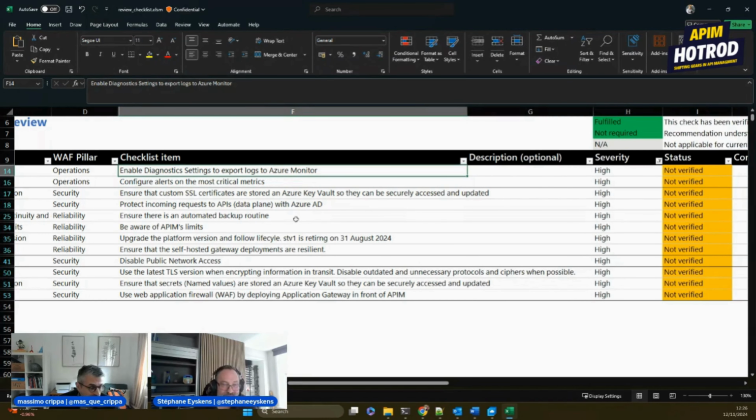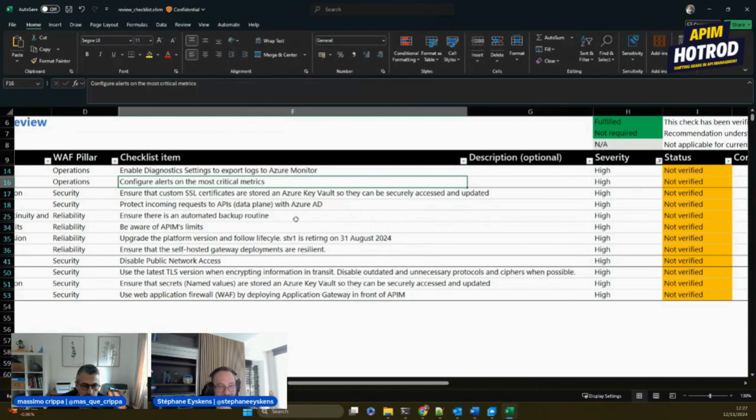This is a classic. Diagnostic settings is also something that a lot of times is done via policies, and one of the things that I saw happen sometimes is that it's done via policy and then also done via infrastructure as code. You have two diagnostic settings, because indeed you can add multiple settings. So you have duplication of logs and then duplication of costs and so on. But okay, that's a bit off topic.